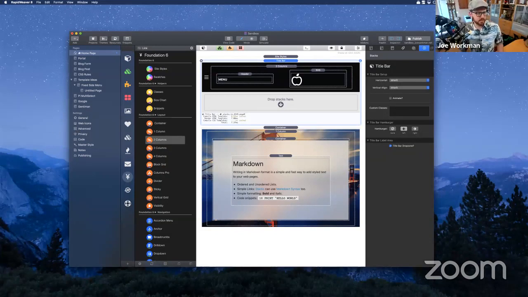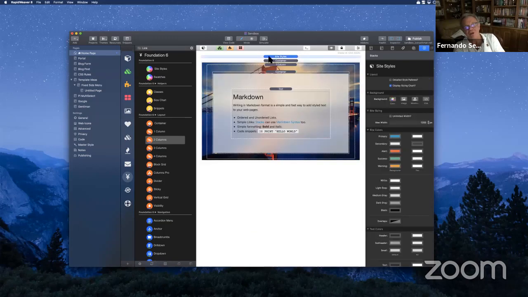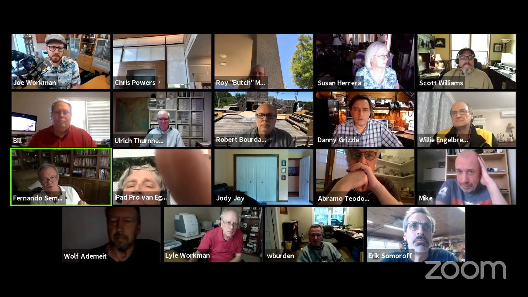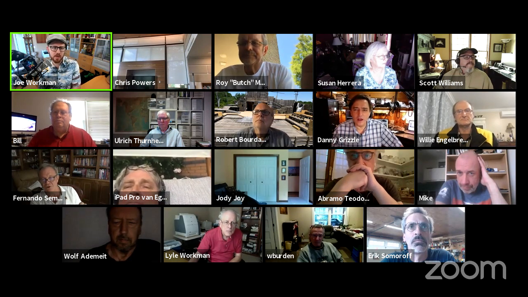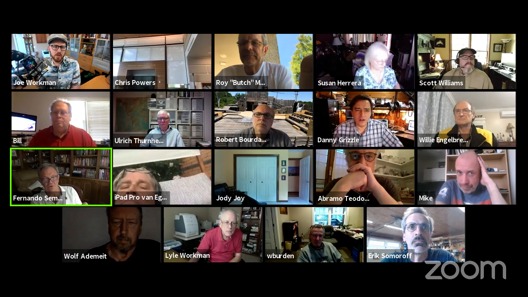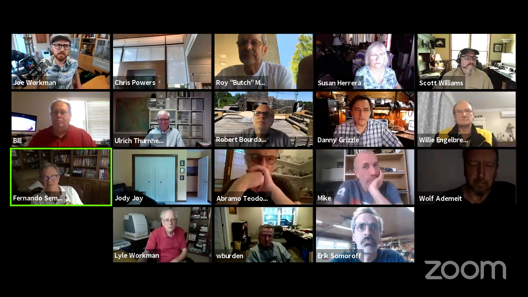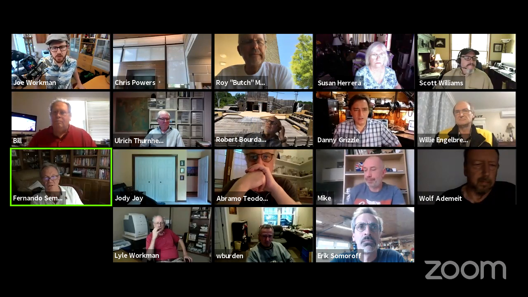Okay, I'll rewind. Your example of a footer that has several columns. I created a swatch to style the menus in that footer. And I thought that if I applied it to the container, it would apply it to the menus. But at least in my example, it needed to be applied to every single menu, which is okay.